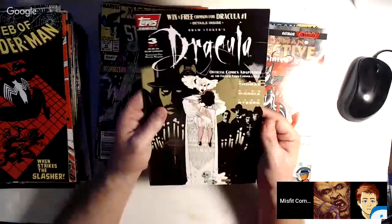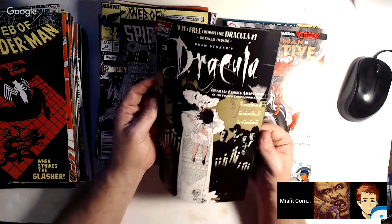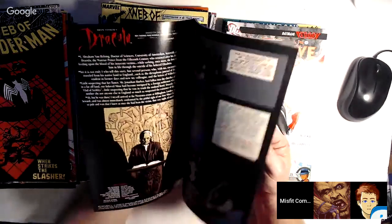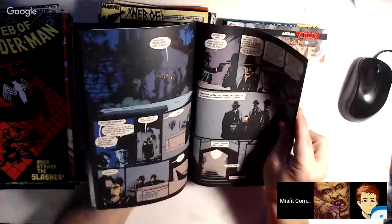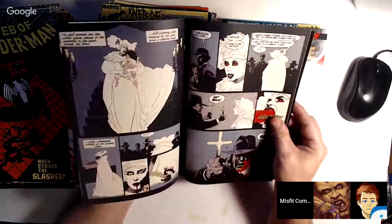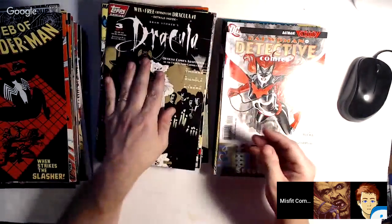Oh, and I found one of these. If I can find the rest, this would be so awesome. Oh yeah, I have the trade, and I know I have the first issue still in a bag, and I may have the first issue unbagged, signed by Mignola. Really? Well, this is so pretty. Well, I'm glad I picked up a copy.